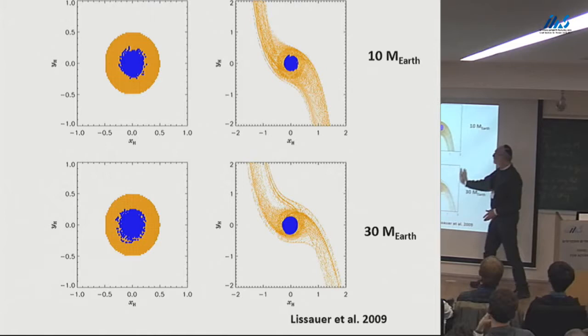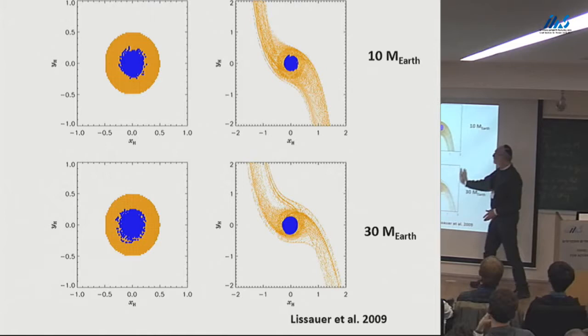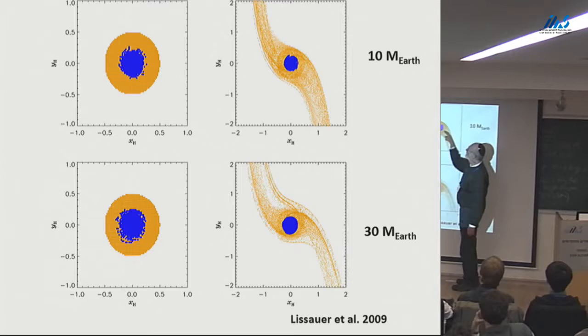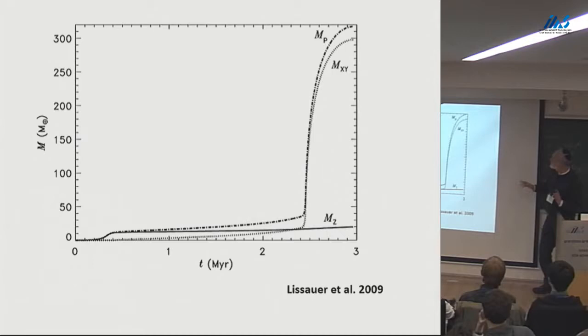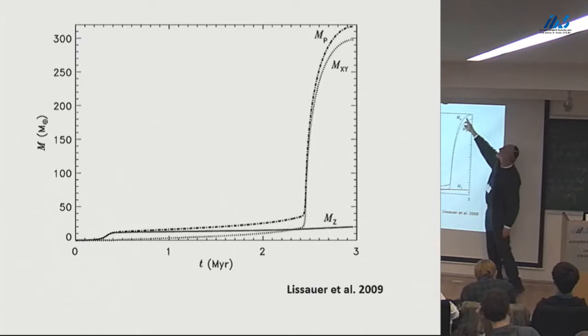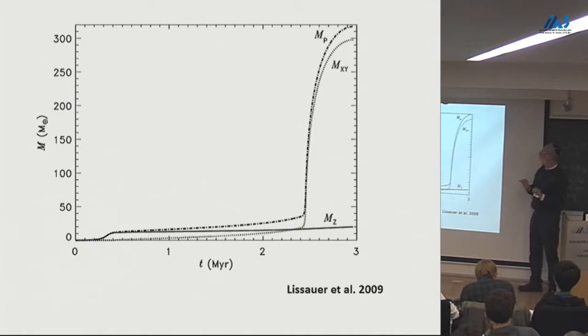Now, about the gas coming in — there's a subtlety. Once it goes up to infinity, you say I can get what I want and I'm done, but it's not true. You've got to worry about how the gas streams onto the planet — it's not simple. In a more detailed calculation, you do get the gas going up very quickly but if you play correctly with the parameters, you can get it to level off just at 318 Earth masses. You've got to fine-tune it — pick certain free parameters. So what stops the gas? You open up a gap.